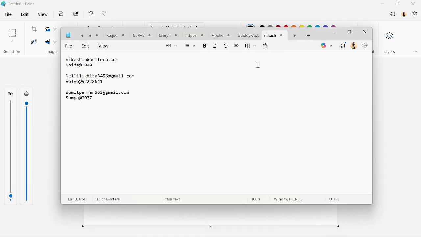Entra user creation done. Now we have to assign the roles to those users, meaning what roles those users are going to perform. So from that entry point only, we are assigning the roles.